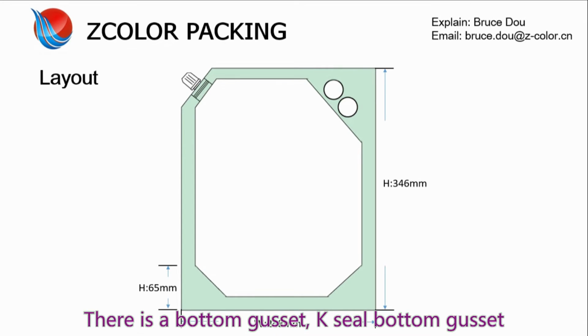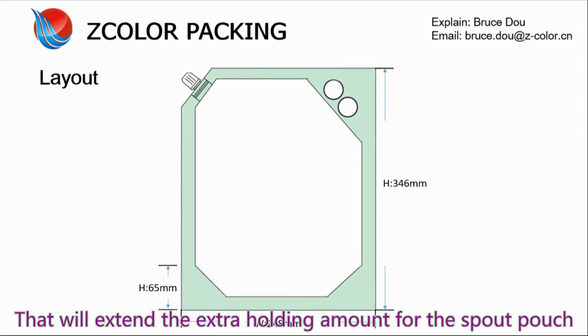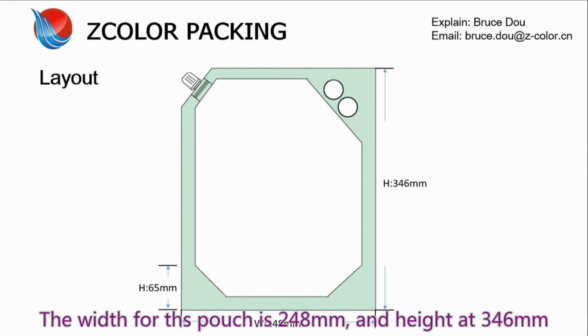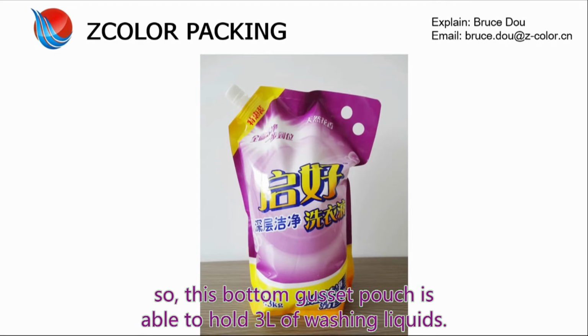There is a key seal bottom gasket, with height at 65 mm for the single side. So the total bottom gasket is 130 mm. That will extend the holding extra amount for the spout pouch. The width for the pouch is 248 mm, with height at 346 mm. So this bottom gasket pouch is able to hold about 3 liters of washing liquids.